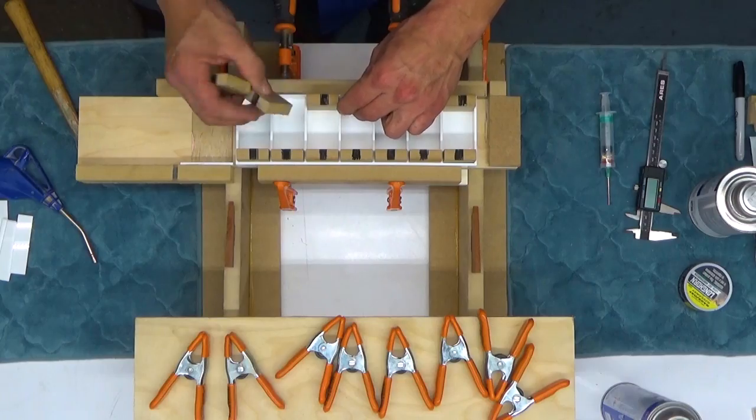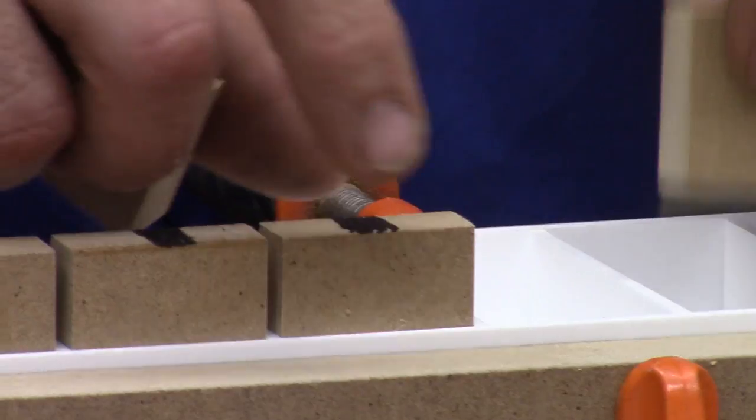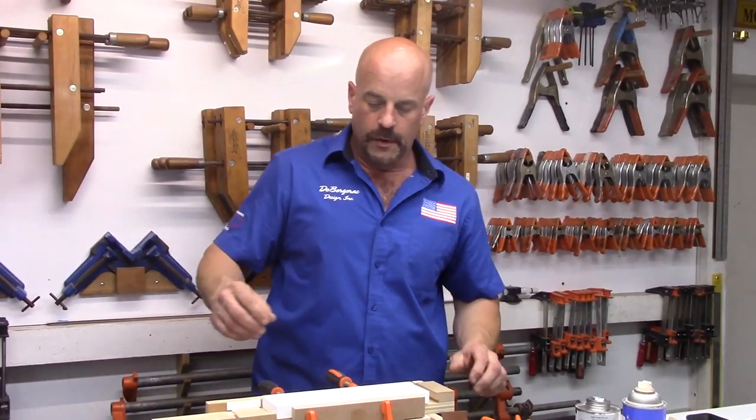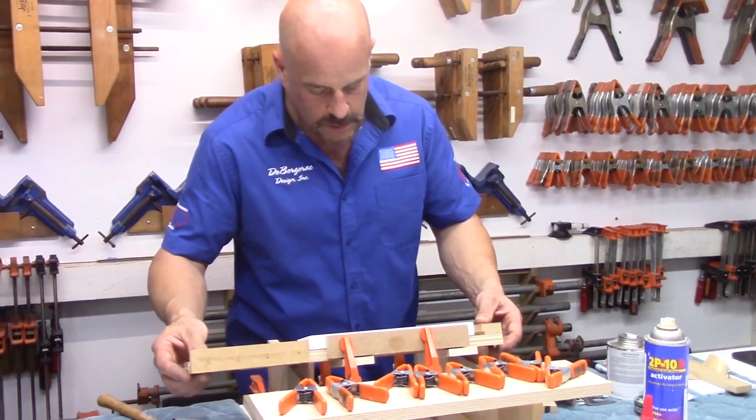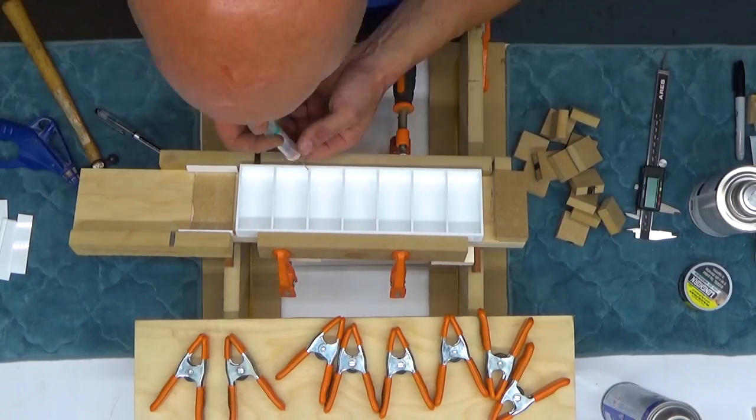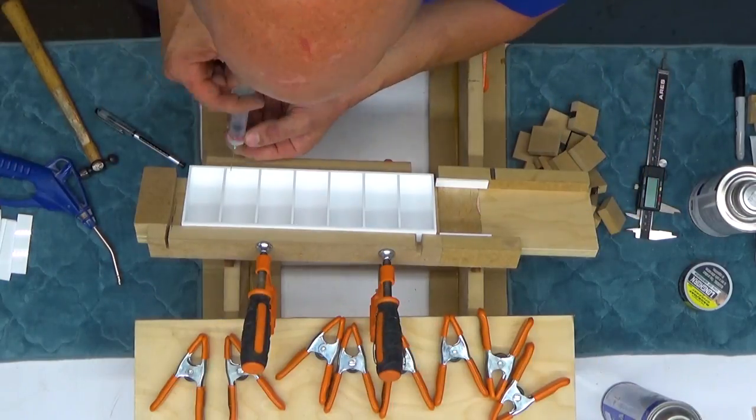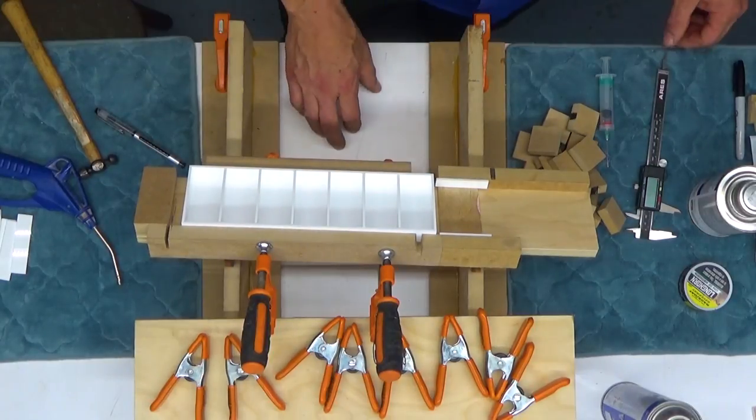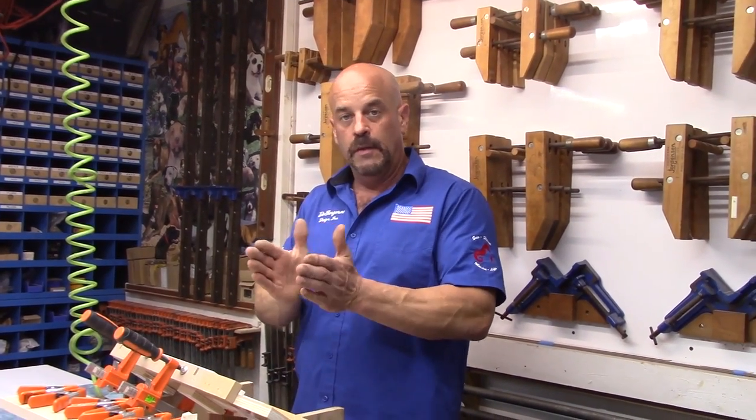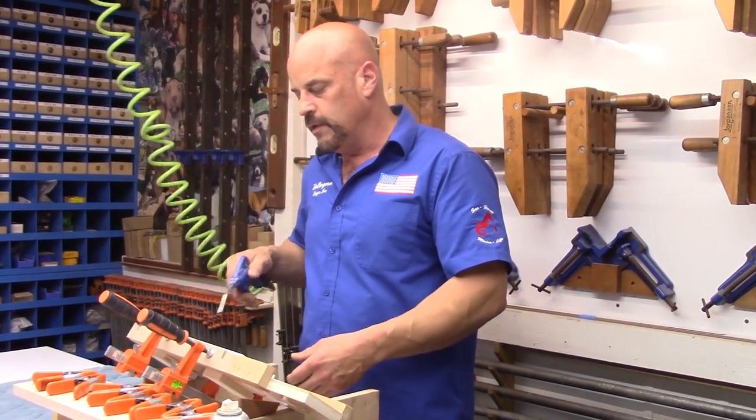All right, so there. We'll give it the minute it needed to cure. And I can gently pull these out. You notice they're all marked because that's the only way they go. They have all the black, little black magic marker lines have to be up in order for it to work properly. So now I'm going to go put it back up on the angle so that I can comfortably get all those inside edges. Now I'd let that sit just a little extra time because all of those ends are actually securing it and keeping it square. You just want to be careful with them before you give it an extra second before you pull it.